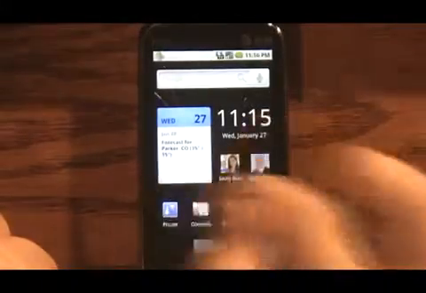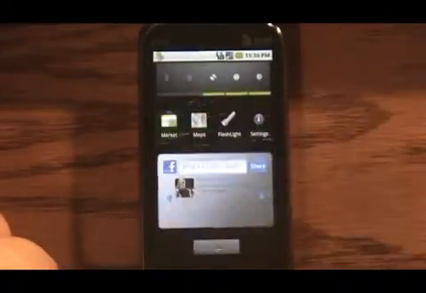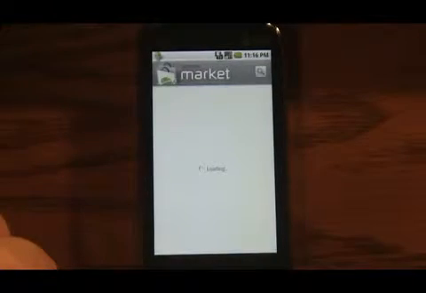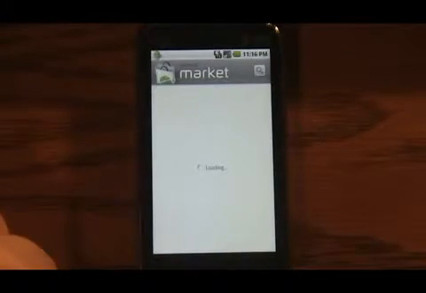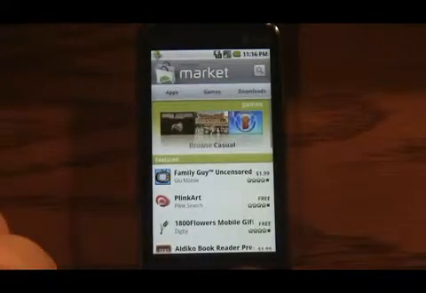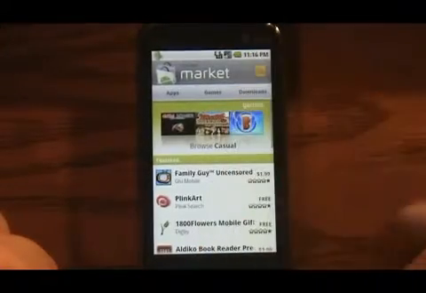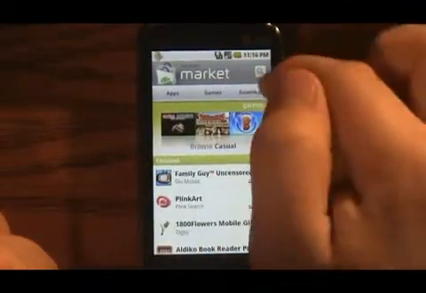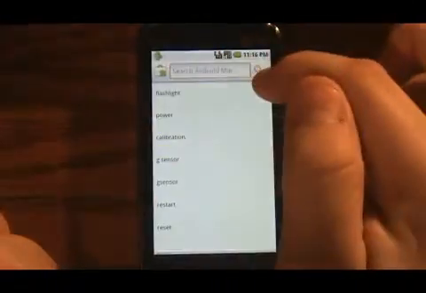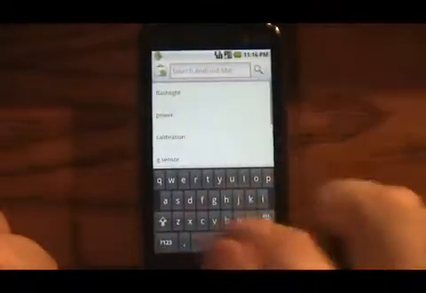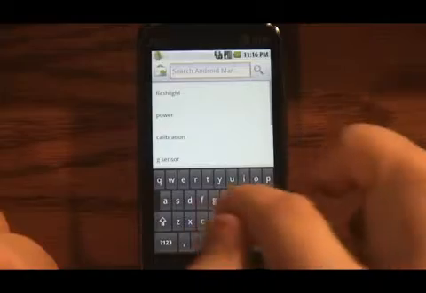And let me go ahead and show you the Marketplace. Marketplace does work just fine on this particular version of this Android build. And I've already downloaded probably 4 or 5 apps from it just to test it out, and they work just fine. So as you can see, there's your Marketplace. And the keyboard also works just fine. You can use the hardware keyboard from the Touch Pro 2, but I can also click on here and bring up the software keyboard, and it works well.